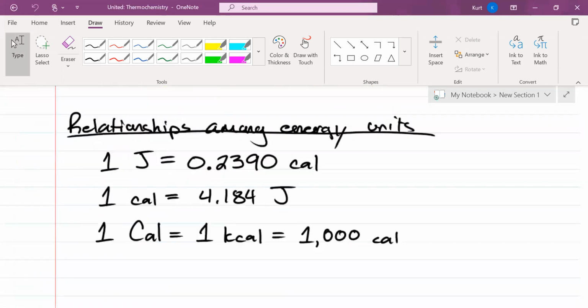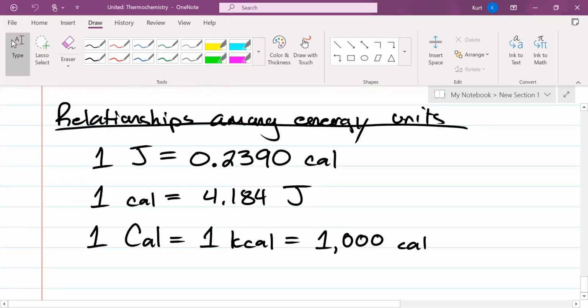The last thing we ended with today was the relationship between these different units. What has more energy? 1 little calorie or 1 joule? 1 little calorie. 1 little calorie is equivalent to more than 4 joules. So it takes more than 4 joules to equal 1 little calorie. Okay, so now that we have that all squared away, let's do an example here.